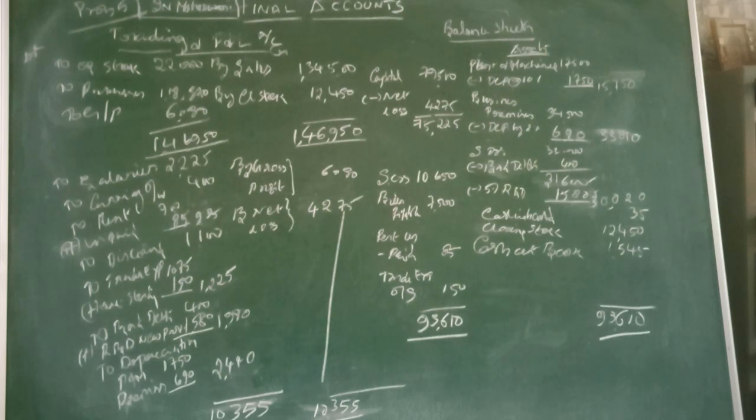First, sundry debtors. You know that it's an asset item. Mention it in assets. Then stock on 2001, it's the opening stock in the trading account. Then cash in hand, cash at bank, plant and machinery. These are asset items and we have to take them on the asset side of the balance sheet. Then sundry creditors is a liability, a current liability.